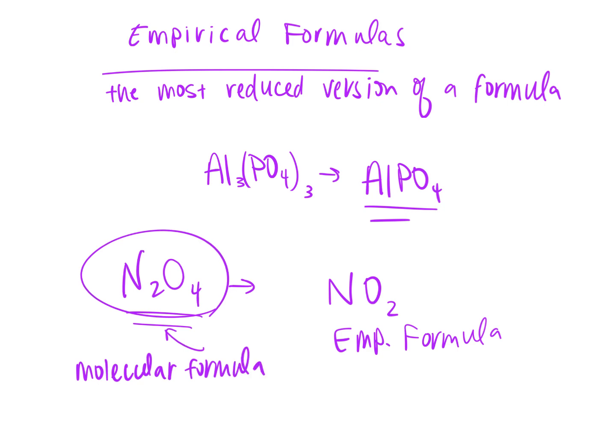Okay, so in covalent compounds, you can examine both the reduced version and the non-reduced version. The difference is that those two compounds behave differently. They're not the same compound. They don't have the same characteristics or behaviors or anything like that. They just have the same ratio of elements. And so today we're going to deal with empirical formulas, which means we're going to build the formula to be the most reduced version that we can have.